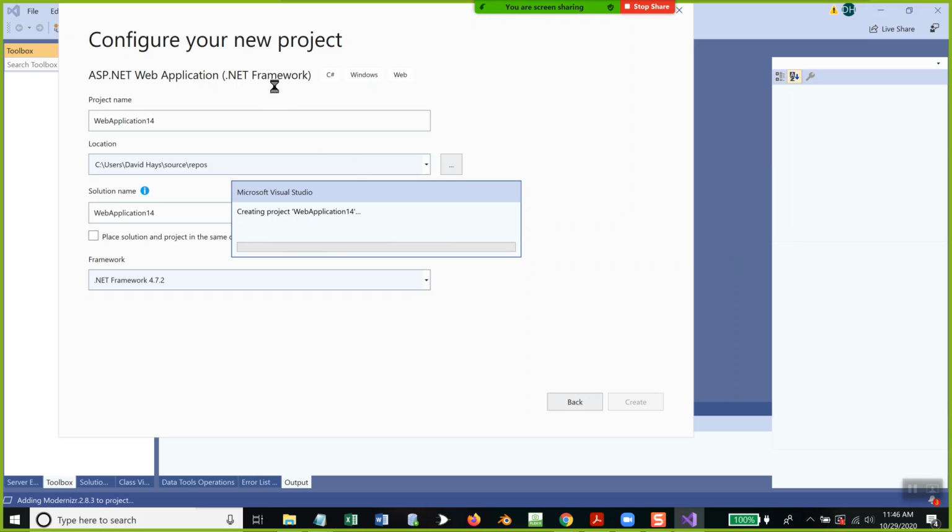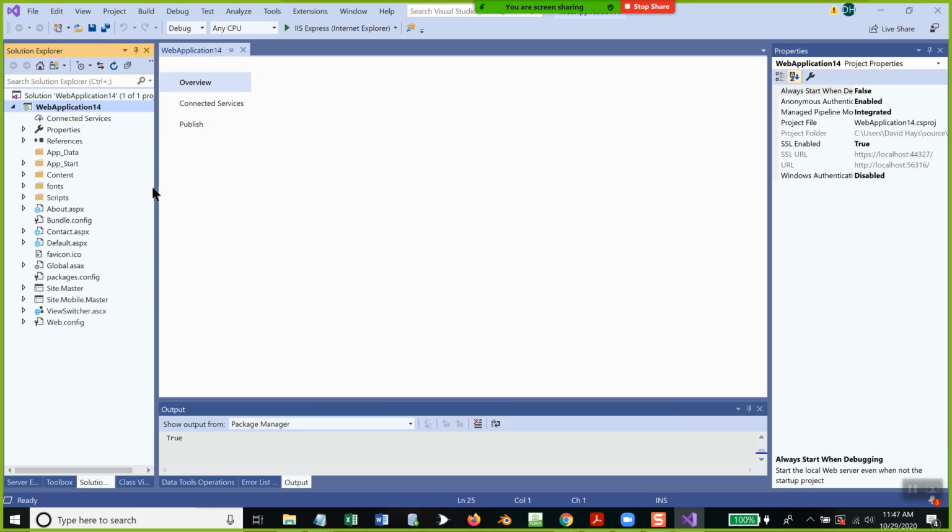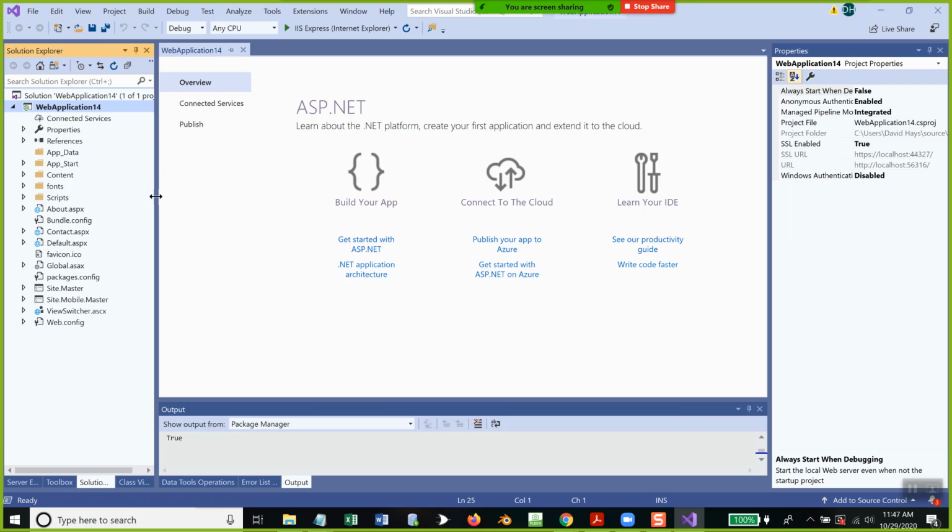This is a little bit older technology. They're taking a different path to their web development. This has some issues if it's not secured correctly, which is maybe why they're going away from it. I don't know. Over here, you see a lot of different files.